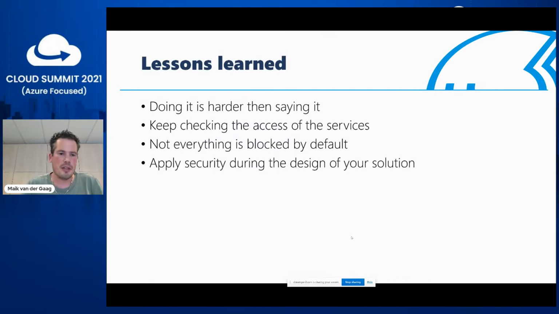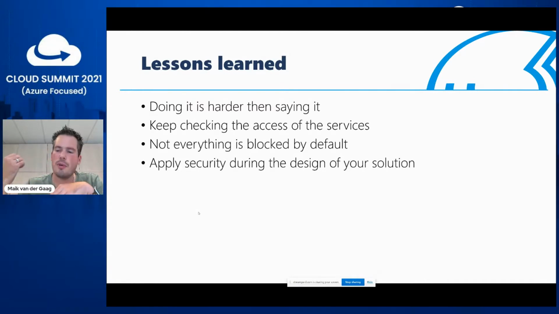Securing the application is much harder than just saying it. Saying it is very easy, but you also need to make sure that you do it the right way, and you keep checking that you have access to the default services. And also be sure that not everything is blocked by default. So always go out from the worst case scenario where things are still accessible and check if those are accessible as well. Next to that, you also have to apply security during the design of your solution.